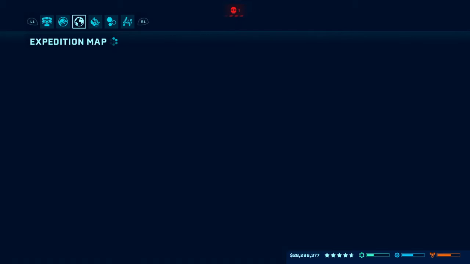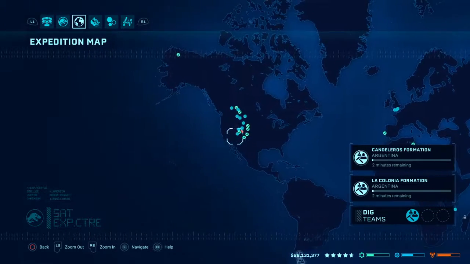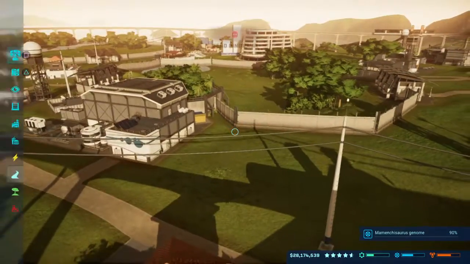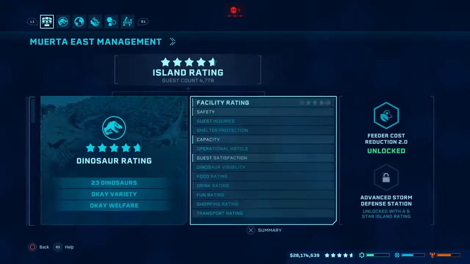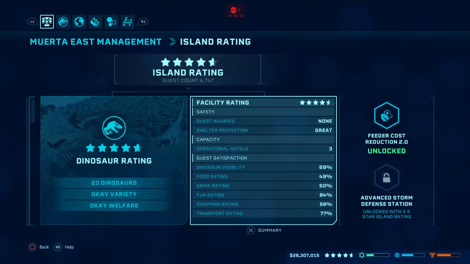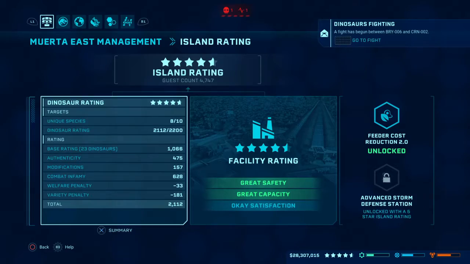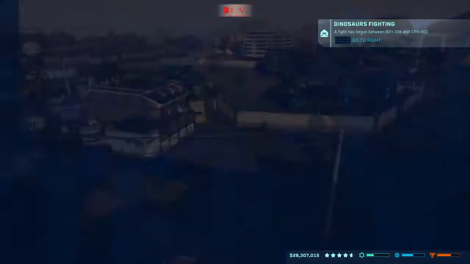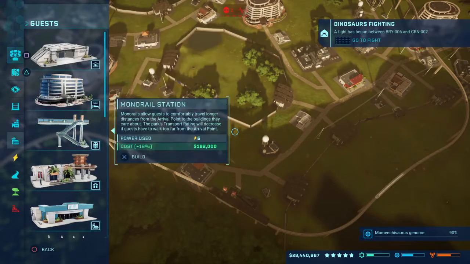Now I'm going to go to the expedition map. And the reason I'm going to the expedition map, because I know what you guys are thinking: why are you going there? You have no reason, everything has full genome. Whatever you've got right now is full. Great safety, great satisfaction. What else do you guys still really want more of? Shopping and food would be nice. It's basically just because of how many things are getting killed right now. So if we go into here, they want food and they want shopping.